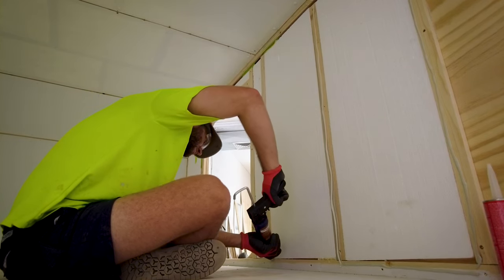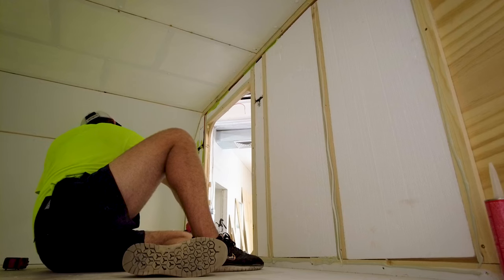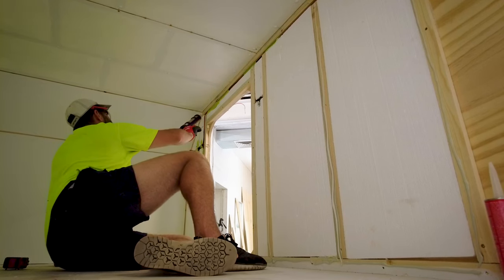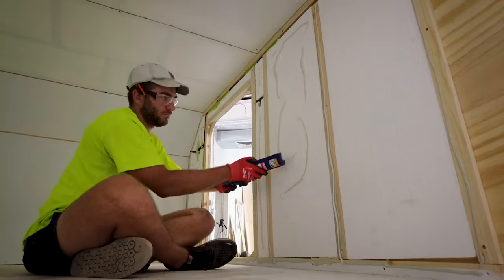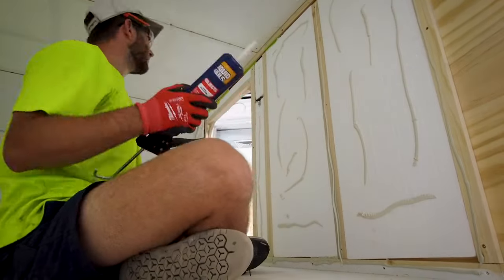The installation of the side wall panels is the same as the front wall and the ceiling. This time, I just have to drill a couple of holes for the light switches. I go through later and use my router to cut out the hole for my doors.